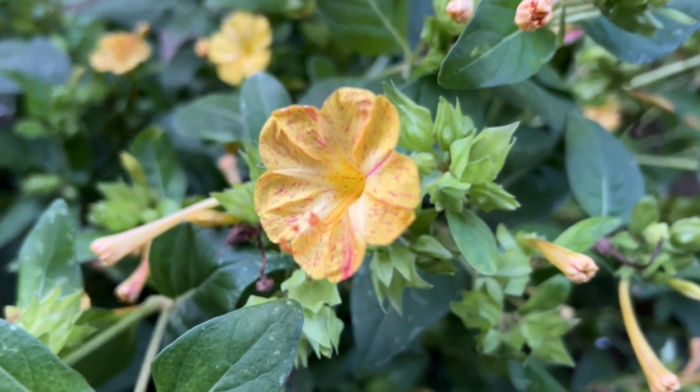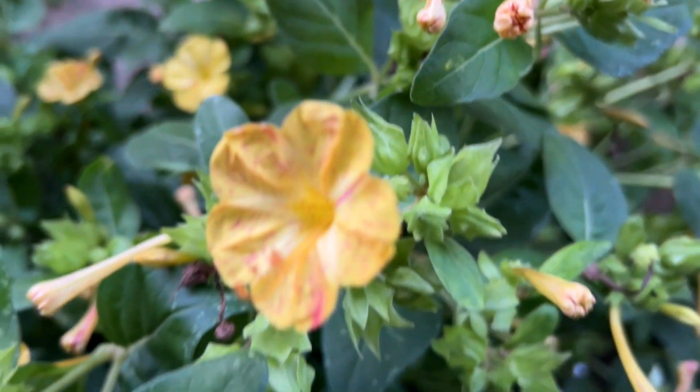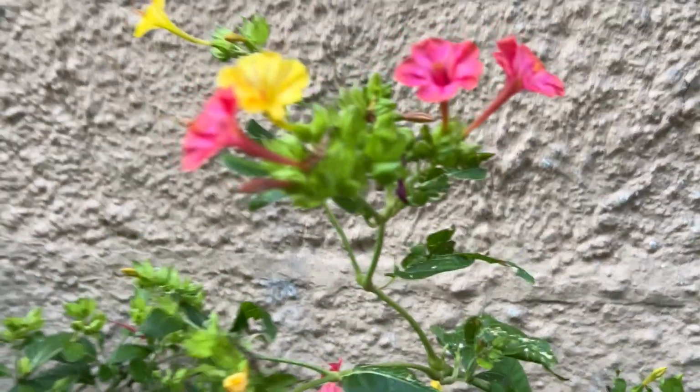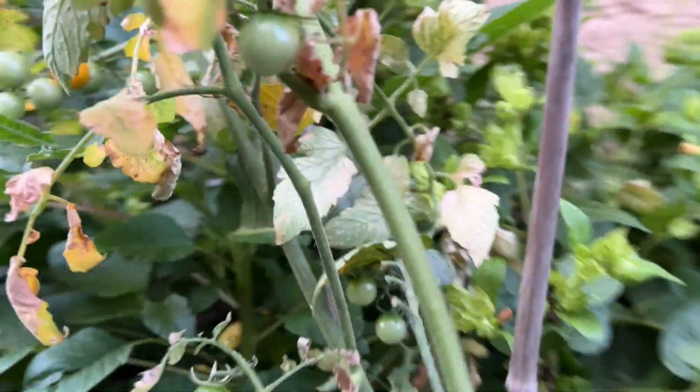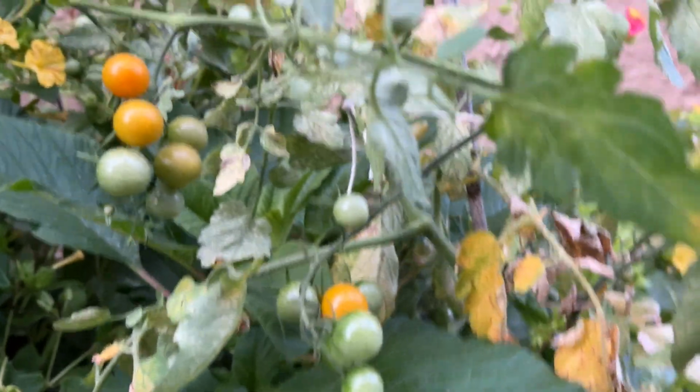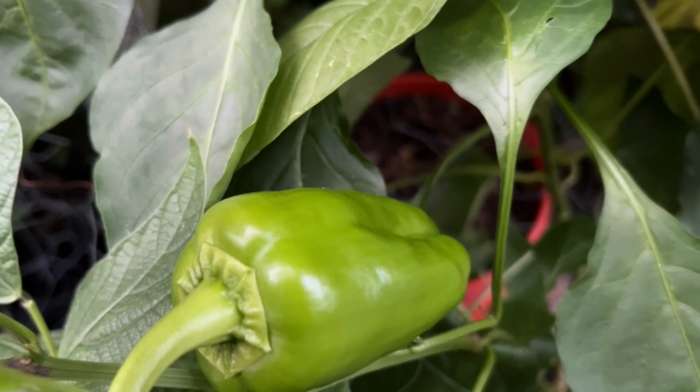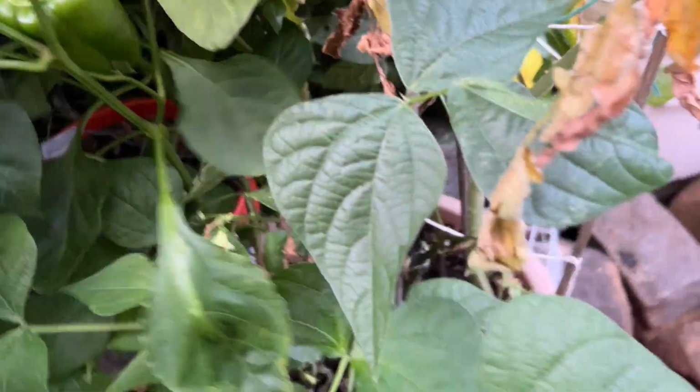I doubt if I'll get another picture of these, because like I said, this is it for this year right there. Beautiful stuff. And beside it is my sun gold tomatoes, which is almost done, finished also. Look here. So I'm gonna get all these today. And I have bush beans down here, and this pepper that I don't even remember what it was. Look here, nice size pepper. They're starting to come up.